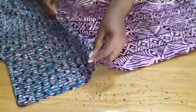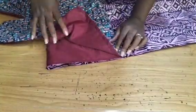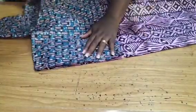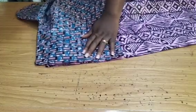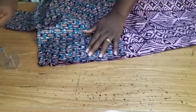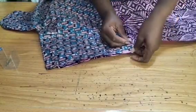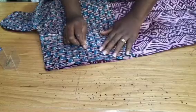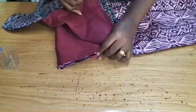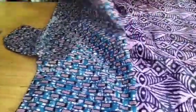So I'm going to pick up the joining piece to meet up the center front where we notched. You can see how I'm picking it. Then I'll also do the same. So when you pick up that edge, okay, you are going to secure with your pin very well. So I went ahead and secured with my pins because we are going to go over to the machine to stitch everything as one piece.